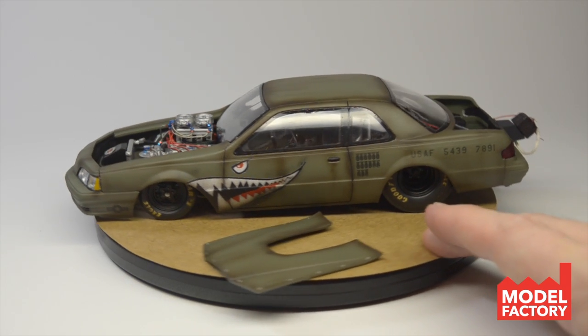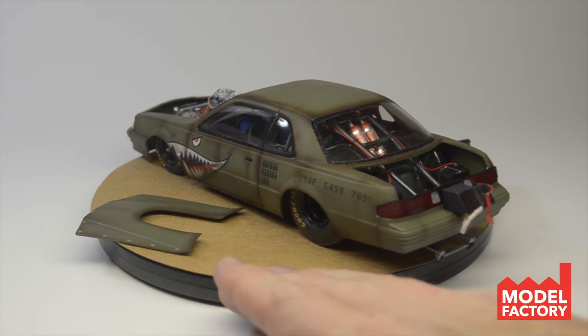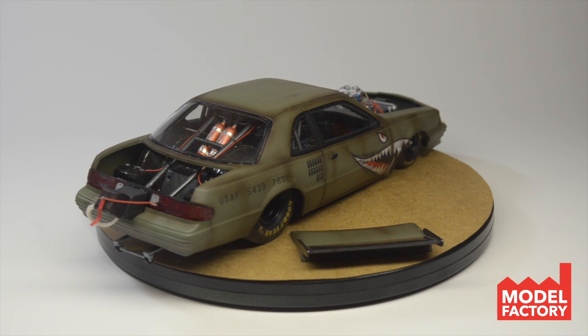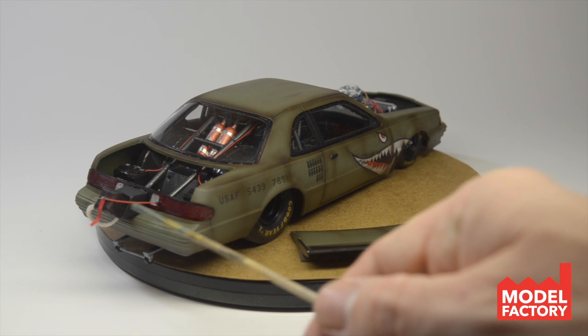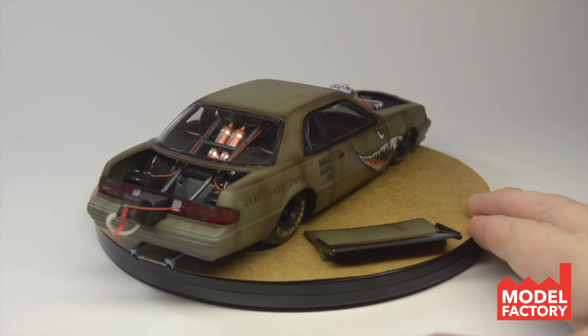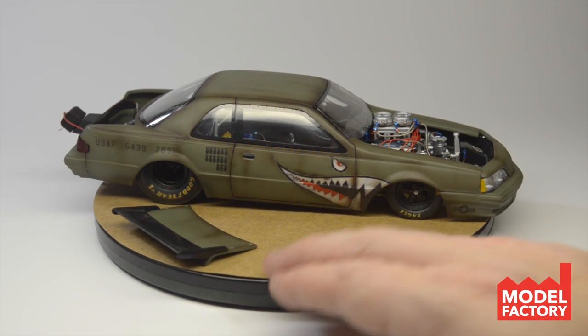And then let's spin around here. On the back, we've got a parachute, and it's a ProTech parachute that I've got on there. We've got the little red flag on it, and it says remove before flight. We've got the parachute line that runs back up under and connects. And then let's see, on this side here you can see we've got the little line that comes out, the release cable for the parachute line that the driver would pull inside to release. And yeah, that is pretty much it.